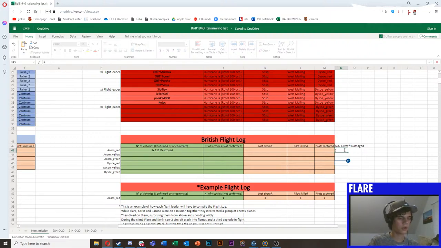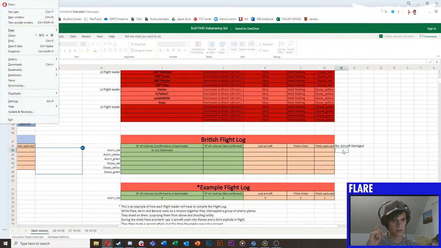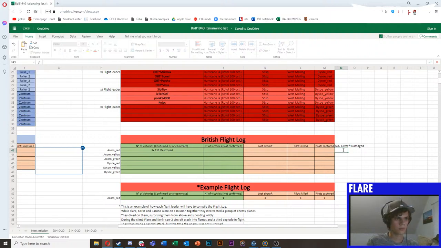So how many 109s for you, and how many for Fast? One for me, and one for me, but I didn't see him going down. Yeah, okay. Damaged, no, I'd say that would be not confirmed. A probable, not confirmed. But the 110s, surely two of them went down.